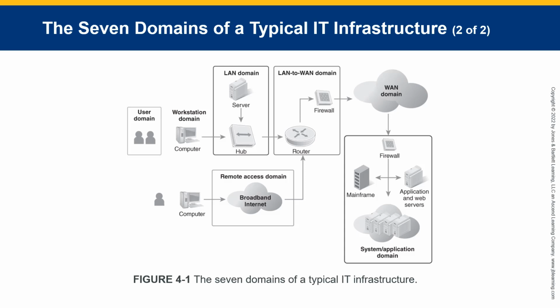And moving into the LAN and the WAN domain, the WAN, the wide area network. A wide area network covers a large geographical area. The internet is an example of a WAN. A private WAN can be built for a specific company to link offices across a wide geographical area, or even a country, or even globally.